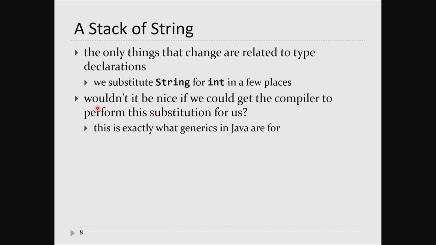Now, wouldn't it be nice if the compiler could do it for us? Then I wouldn't have to do this, and maybe the compiler can generate a bunch of classes for me. There's a language called C++ that essentially does exactly this. The language has a mechanism called templates, and with a C++ template, the compiler goes in and makes a new class, substituting in your type for the type that's defined in the class. Java generics are similar, except they don't make new classes, but they do let you automatically create a class like stack where you can change the type of the element in the stack.